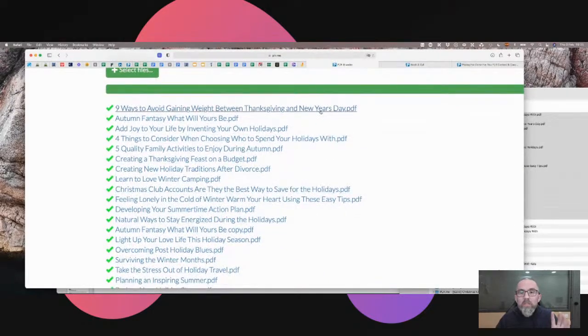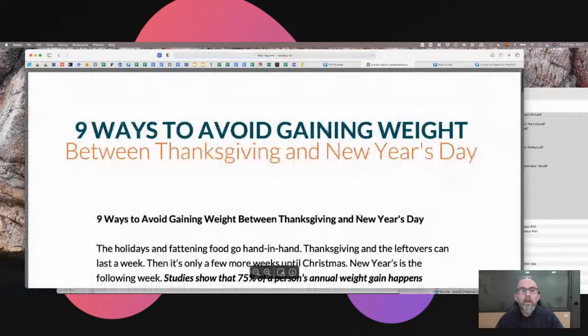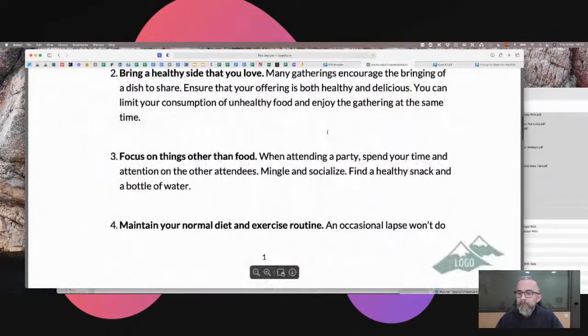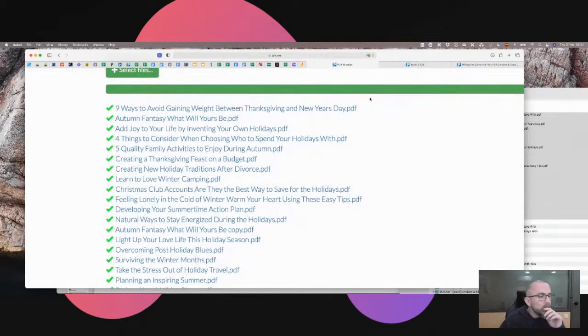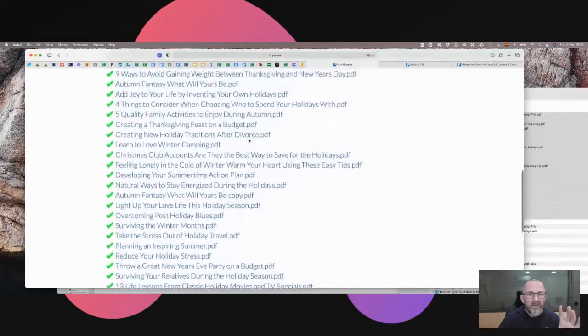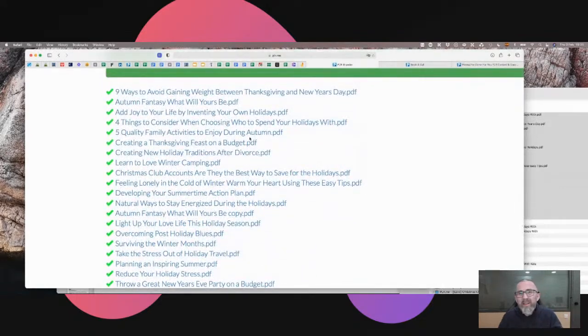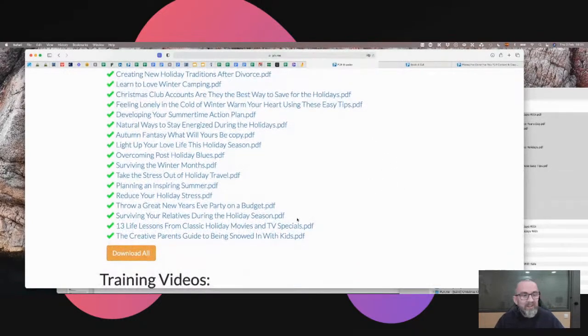Now let me just check one to make sure that it looks okay. Yeah, the logo is there. So what do you think? Wowie. Now, here's something that could potentially be a pain, and that is that you have to manually download each one of these. Like, come on, guys, can I not just download it in one go? Yes, you can. Look what has magically appeared: a download all button.